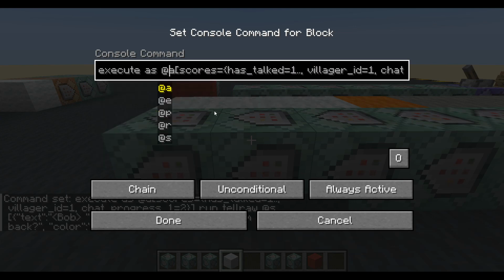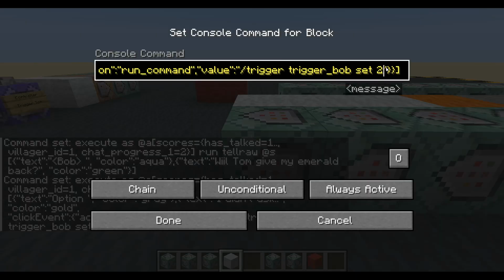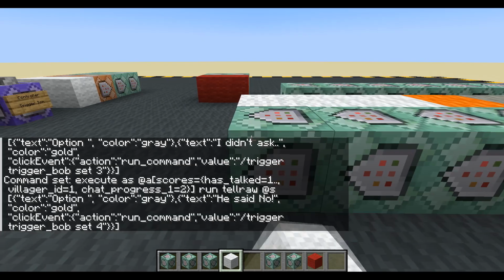Home. And what did we say? The chat ID was... 2. There we go. Done. Next one. Well, we've done 3, so this would be 4. What other response can I give? I didn't ask. He said no. And this would be chat two as well. Two. Done.